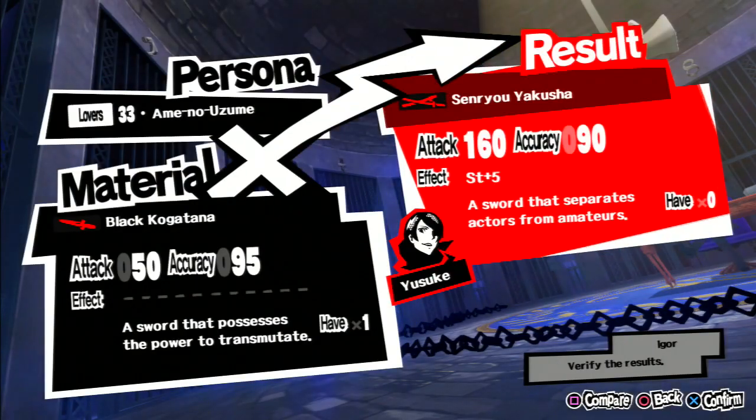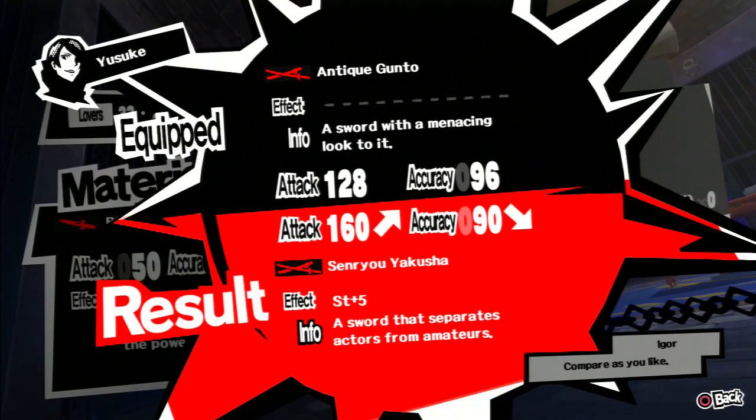So, we can see that this is a weapon for Yusuke, and it would give him 160 attack power, 90 accuracy, and give him strength plus 5. And we can compare this to the weapon that he currently has on him, see what stats would be improved, what stats wouldn't be, if we would lose any sort of effect.